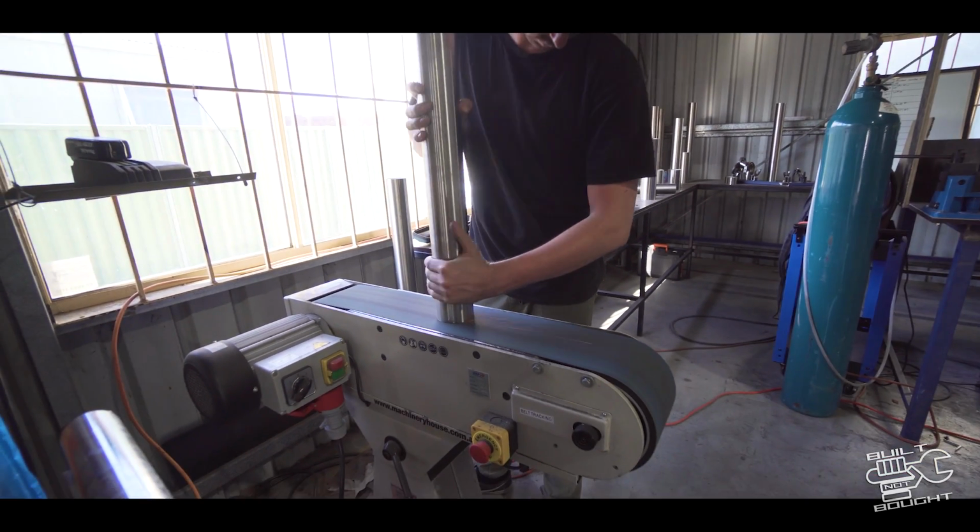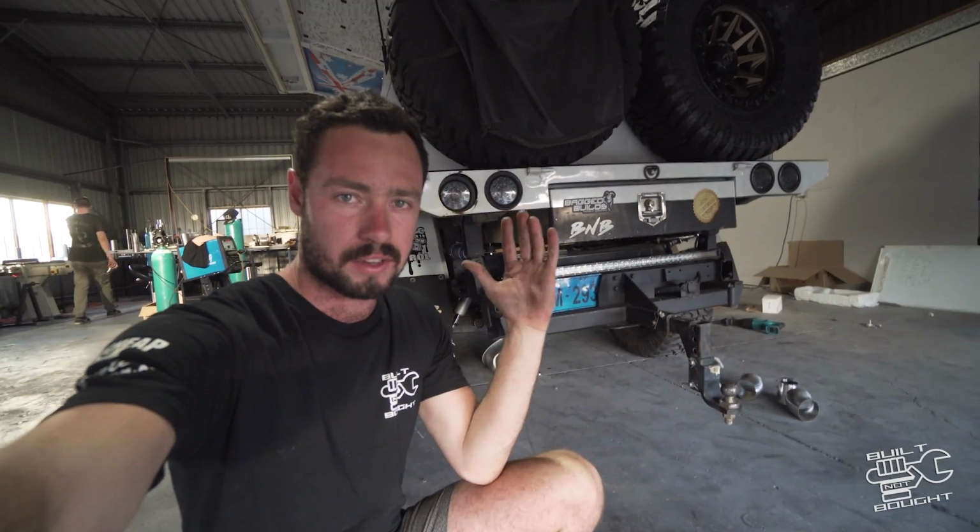All right, quick update. We've made a bit more progress. We've got the first section in, from basically the headers back to the car, and got the muffler in. The muffler is a bit of a muck-around with the angle. It's quite heavy because it's got that valve inside, so it's a lot heavier than a standard muffler. So I've had to add a couple of mounts on that.